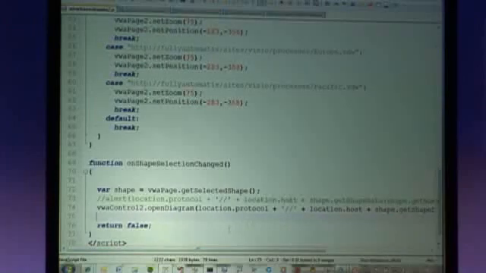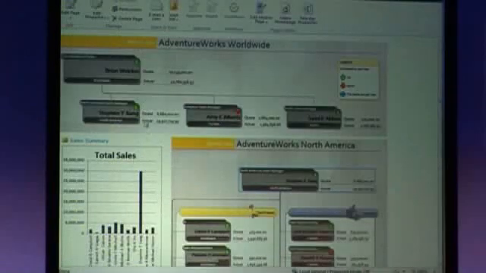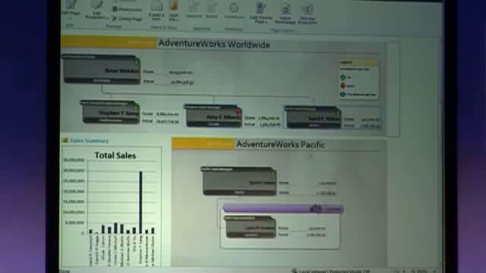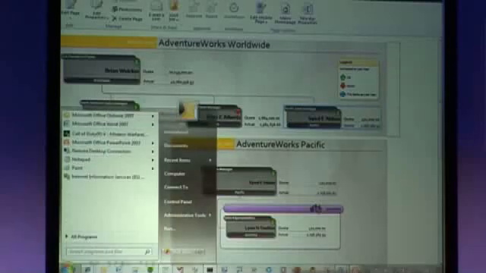So basically when I go back to my diagram and I click my diagram, that's picking up that on change selected. It's picked up the URL from the data stored within this shape here. It's telling me that I need to go and get that diagram, and when I click on that one, it tells me I need to go and get the other diagram. Fairly straightforward. It's not the only way to link diagrams. You can do it through webpart connections, but I wanted to show the JavaScript aspect in this particular situation. So that's that one there.